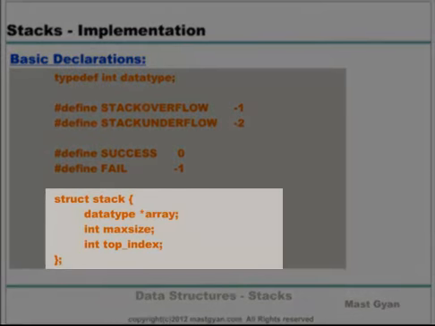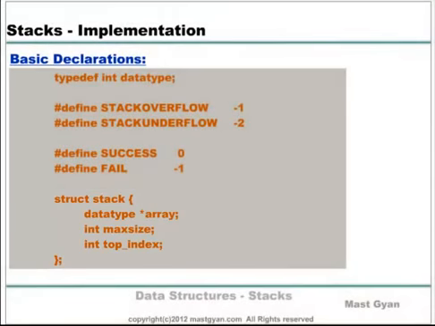The next one is the structure which will be used as an anchor to keep the data related to the stack together in one piece. It contains three fields. First one is the pointer to the memory, which will be used to save the objects which are pushed onto the stack. The next variable is the size of this memory to prevent stack overflow or memory overflow. And the last one keeps track of the index in the array where the top of the stack resides. In the next few slides, things will be more clear when these fields are used in various functions.